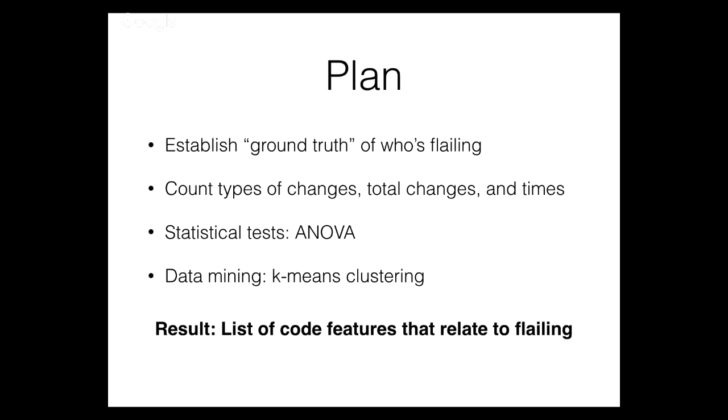What I can do is count types of changes, start really easy. How many changes were there? How many changes were there that didn't change the abstract syntax tree, that didn't change the program, but did change the visual layout? I think that ratio is going to be very important. That's my core hypothesis: the ratio of visual but not programmatic changes to programmatic changes is going to be a thing. That's one of my big hypotheses going in.